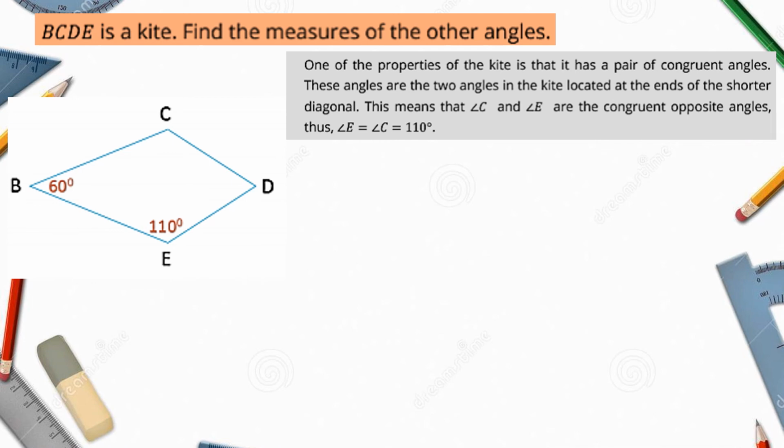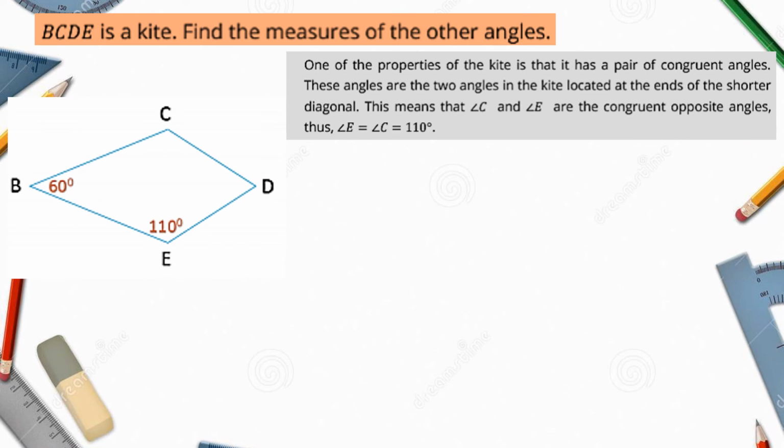Si D at si B, hindi sila congruent ha. So, si C at si E lamang ang congruent. Yung pinagtagpo or yung na-form na angle mula doon sa shorter side at saka sa longer side. Kasi si B, si angle B, siya yung na-form nung pinag-connect yung longer sides. Nung si D naman, siya yung nabuo nung na-form ang shorter side. So, hindi sila magiging congruent. Ang congruent lamang natin ay yung pinag-connect si shorter at saka si longer side.